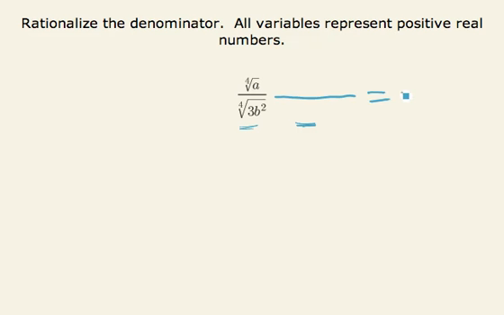So in order to get those fourth roots to cancel, I would like to have, after I've multiplied, a fourth root of something to the fourth power. So I have some factors underneath the fourth root now. I'd like to have the same types of factors, so still 3's and still b's, but instead of a 3 to a first power and a b to the second power, I'd like to have a 3 to the fourth power and a b to the fourth power. And if I have that, well, now I have something to the fourth power under a fourth root, and that fourth root and that fourth power are going to cancel.